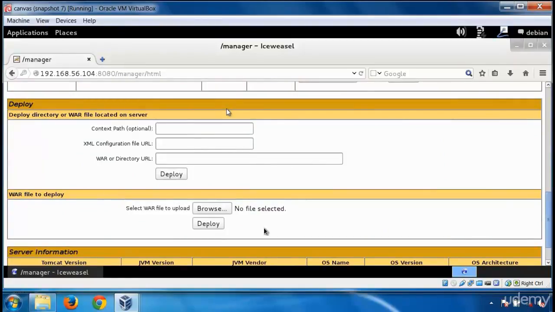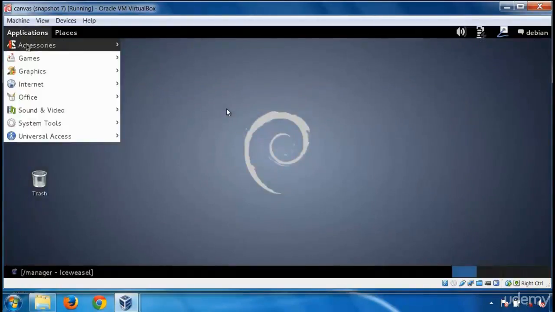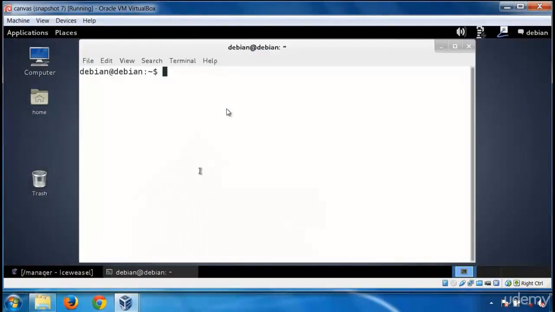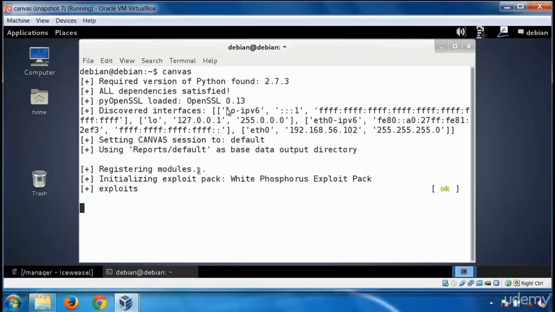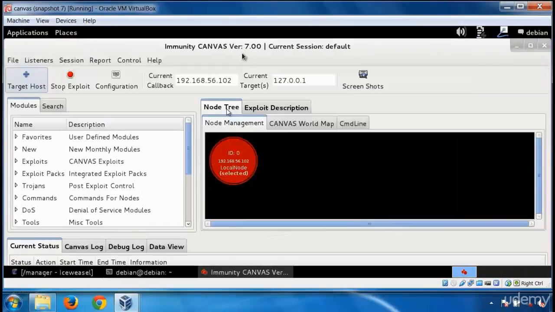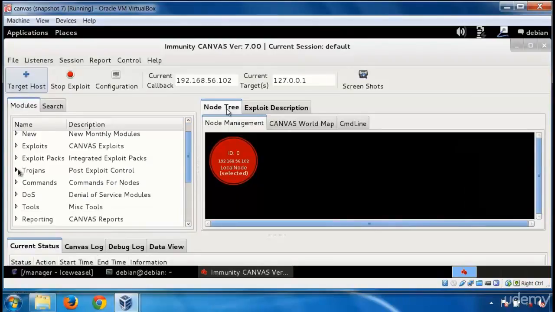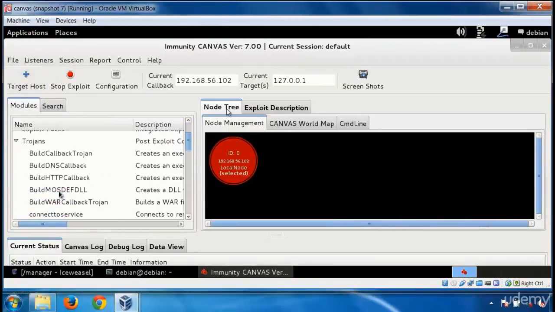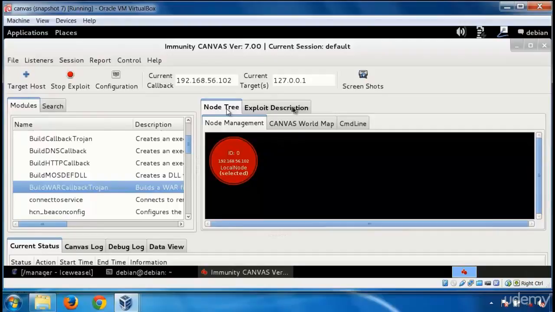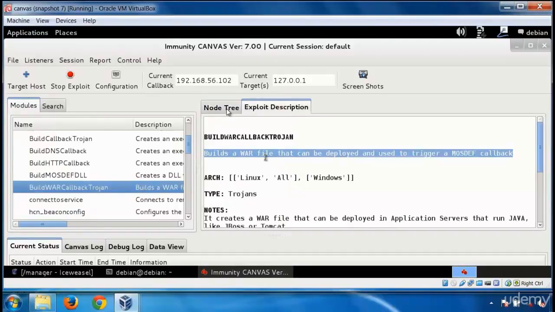And so what we're going to do is we're going to create the WAR file that is going to be deployed, which is going to be malicious in nature. So let's open up terminal and run Canvas. So it's opened, and let's go to Trojans, and we're gonna build WAR callback Trojan.